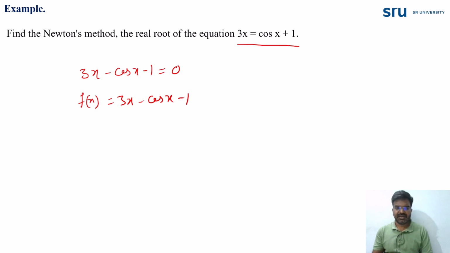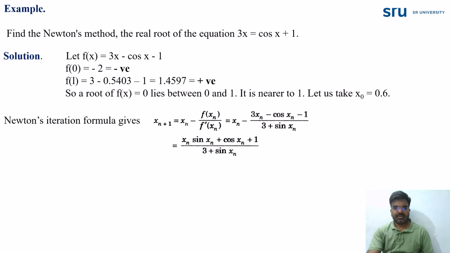Now we need the interval. The interval contains the root of this function. To identify the interval, I can put x equal to 0, x equal to 1, x equal to 2, x equal to 3, and so on. For two consecutive substitutions, I have to get opposite signs of the function. See, already we discussed, it is a transcendental equation. You can find trigonometric terms. Whenever you find trigonometric terms in the equation, always you have to write x in radians. Don't use degrees.